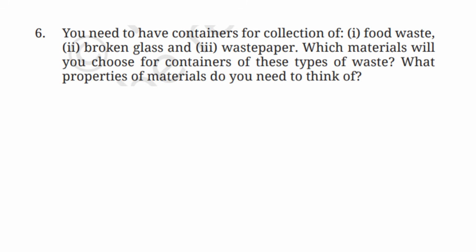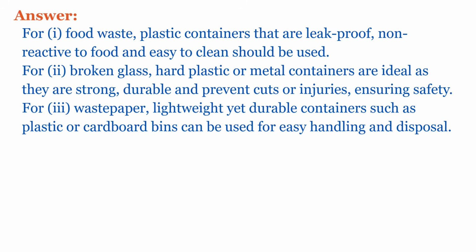Question number 6. You need to have containers for collection of food waste, broken glass, and waste paper. Which materials will you choose for containers of these types of waste? What properties of materials do you need to think of? So you can write the answer as for food waste, plastic containers that are leak proof, non reactive to food, and easy to clean should be used.